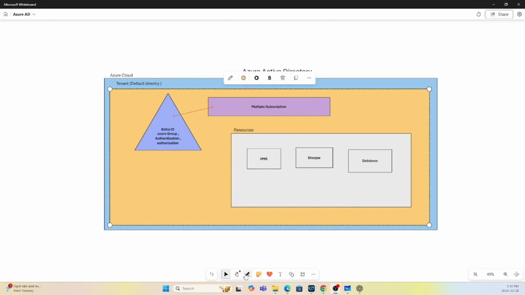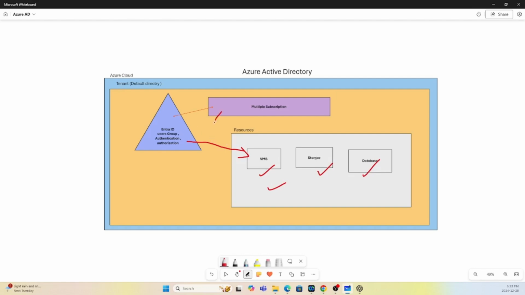If a user wants to access any resource, this VM, storage, database, app service, any service in Azure, those are the resources. If a user wants to use those resources, then the user needs a subscription. So why subscription in the picture? If a user uses the VM, on the basis of usage, the subscription will bill the user, right? So this is the scenario. That's how the subscription, your tenant, directory, and resources are available in Azure.